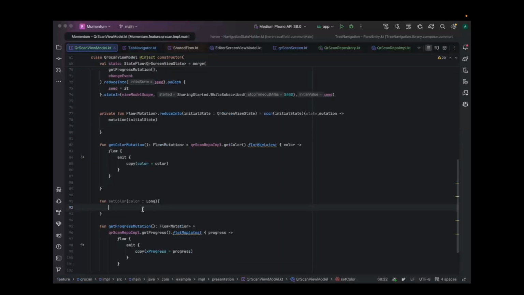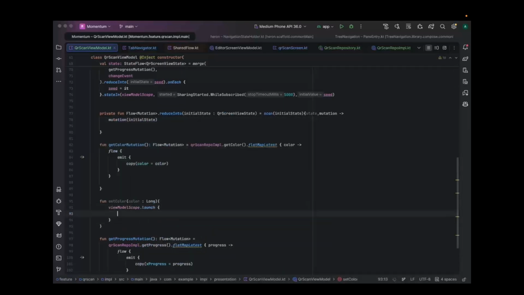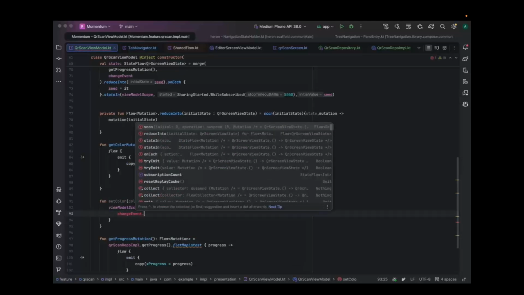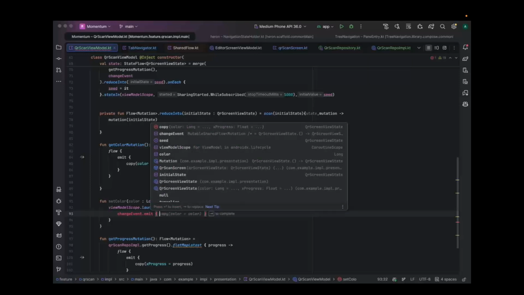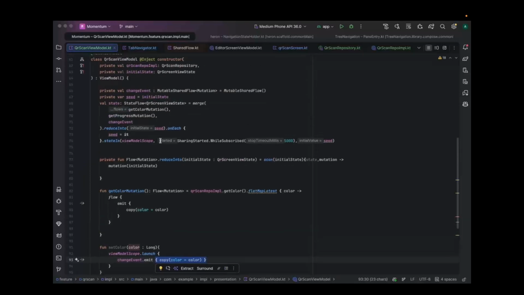So what set color will basically do is viewModelScope.launch, changeEvent.emit, copy with the color. It will emit this mutation, and when it emits a mutation, the reduceInto method gets called.